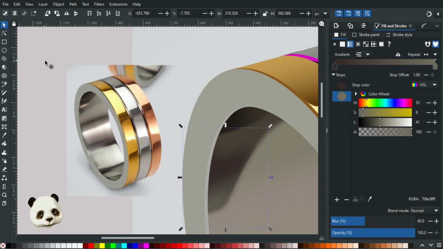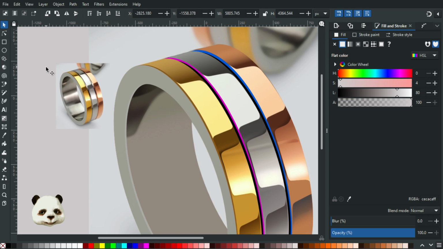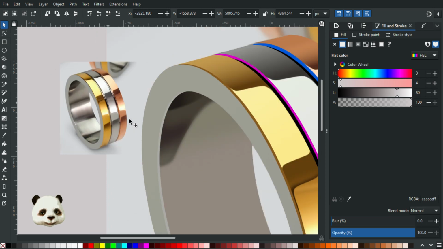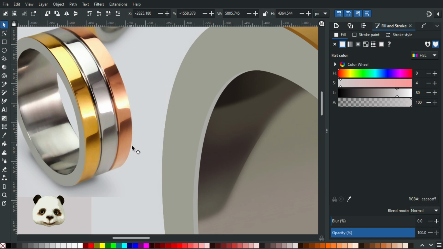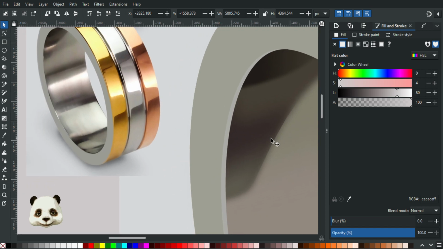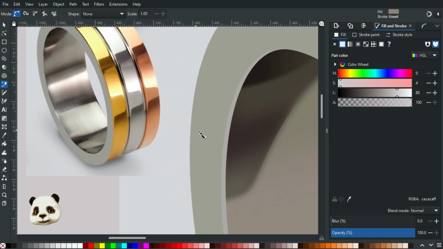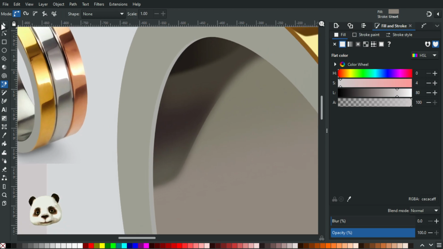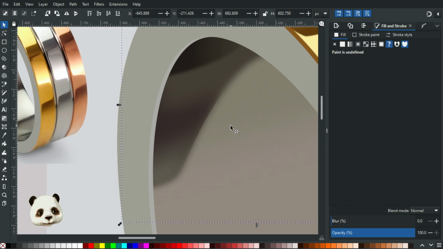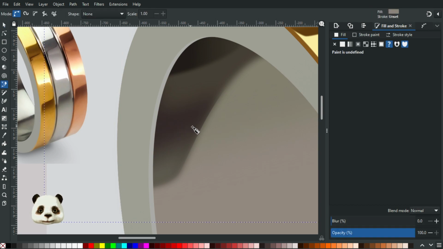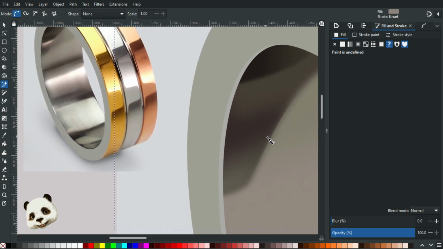I think that looks okay-ish. And now we should bring our highlights. Our highlights could be directly on top of this. So we should go inside our group over here. And let's see what's the best approach to this.